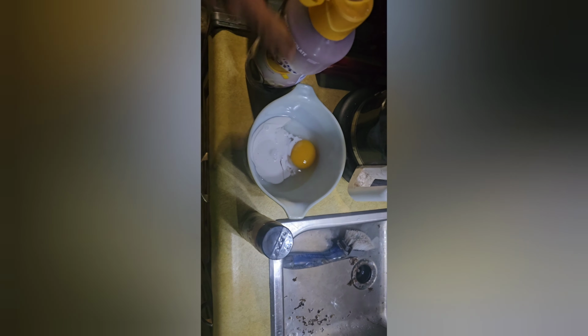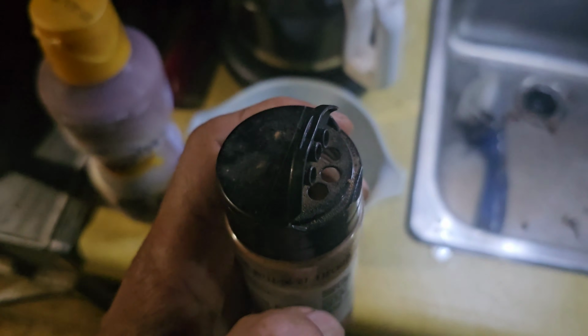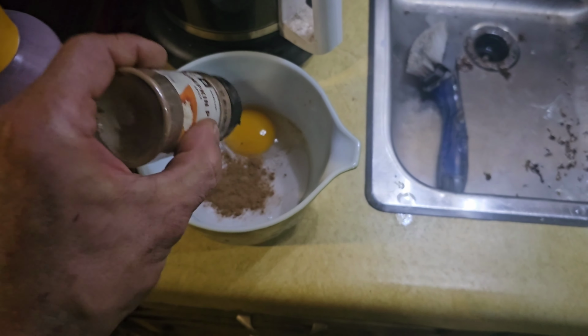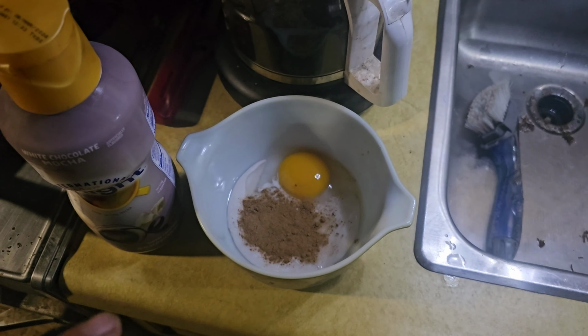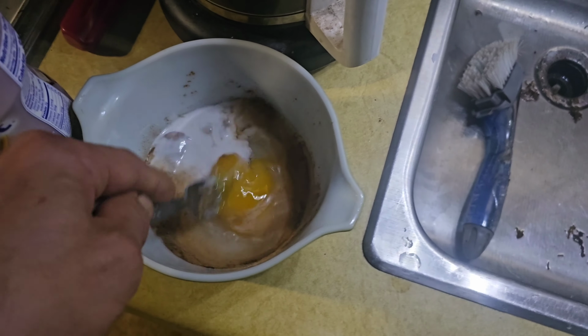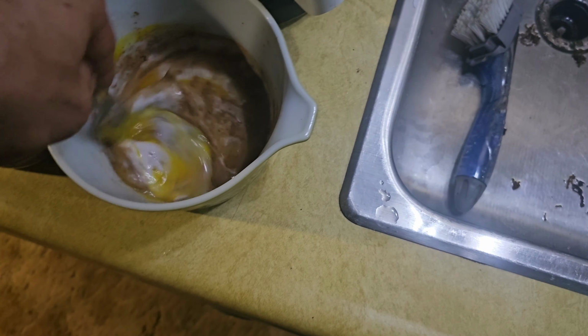Just a little bit. Just a little bit. More flavor. Not that much flavor. Yeah, that's more better. Fork. Stir the eggy. Stir the eggy into flavor.